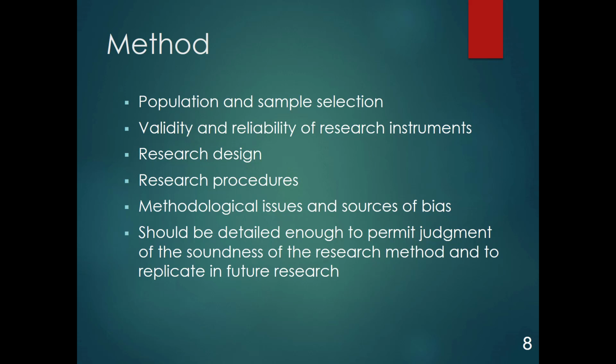If you are developing your own measurement, then you need to talk about how you're going to measure validity and reliability of your instrument. You're going to talk about your research design. So what design did you select? Was it a cross-sectional? Was it a quasi-experimental? What was the design that you're using?